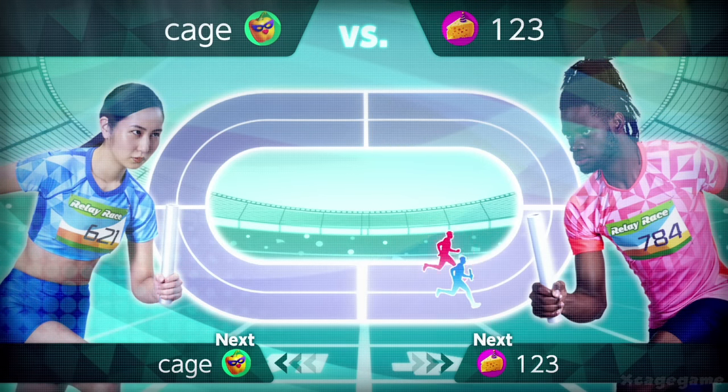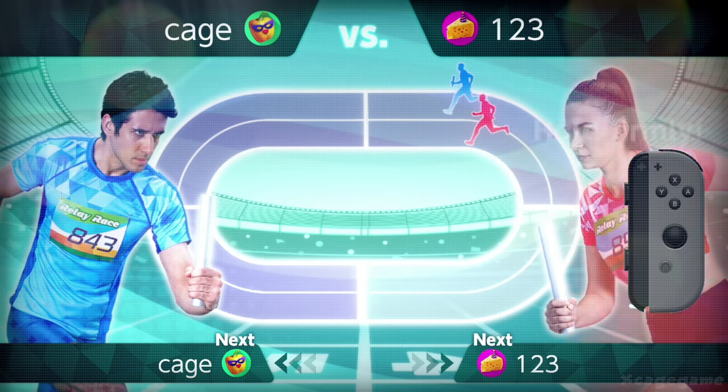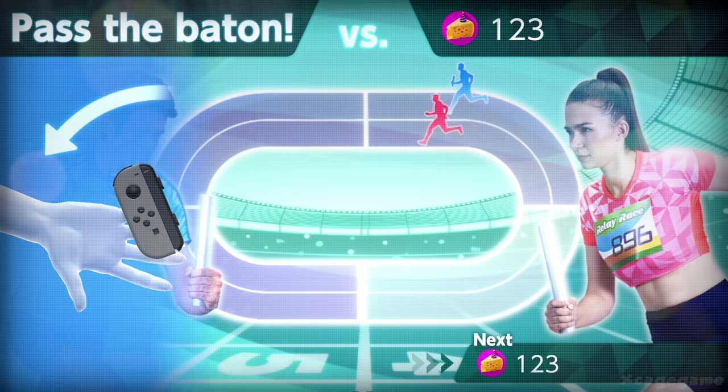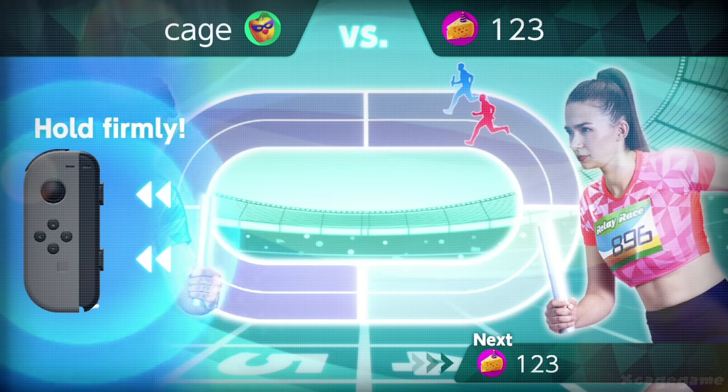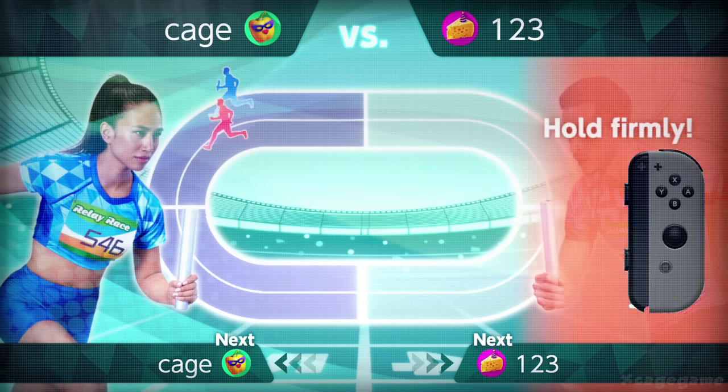It's a dead heat! Left team, time to pass the baton. Both teams, time to pass the baton. Press SL and SR again. Right, left team, time to pass the baton. Press SL and SR again. Right team, time to pass the baton. Press SL and SR again.